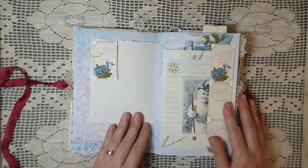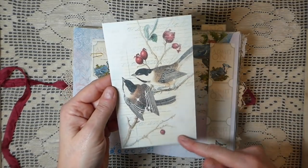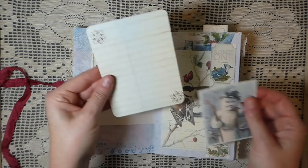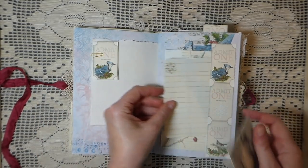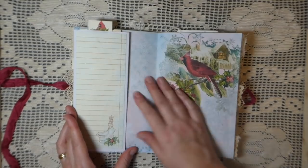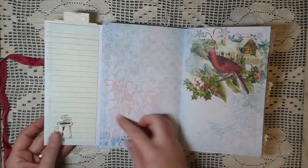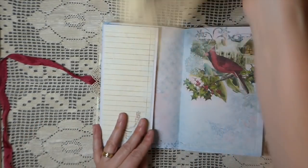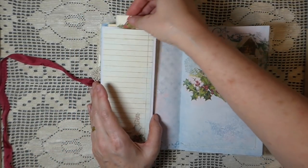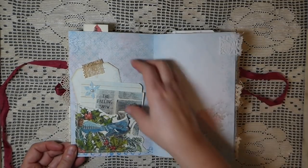Those tickets have been tucked in here, and I've also made a pocket or tuck spot with some of them. Here is one of the big journaling cards — love that image, absolutely stunning. Here's another little journaling card I've made, and then a journaling card from the kit — beautiful. I took a thin envelope I had and added some of that paper on the front and back so you could journal, and inside I created a long tag, so you've got even more journaling space. Those journal sheets are just so pretty.